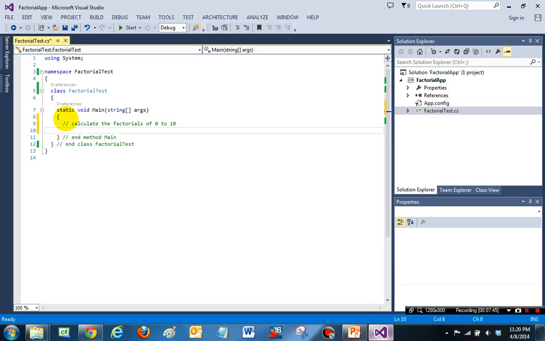It's a for loop, and counter equals 0, counter less than or equal to 10, and maybe pre-increment counter, and then comes the body of the for loop.